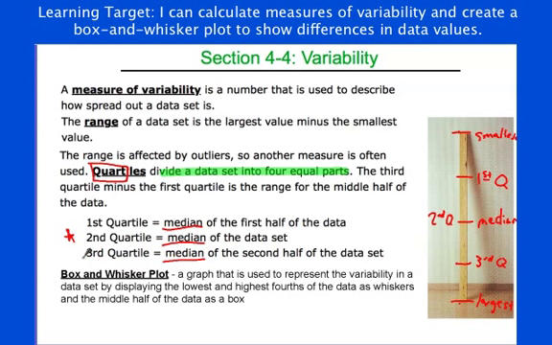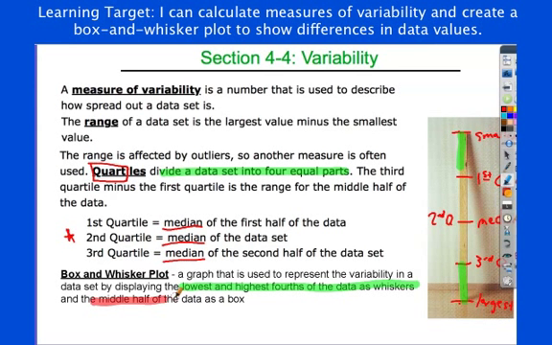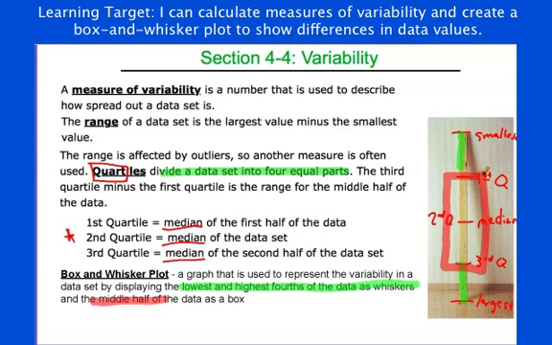Now, just listing these numbers, these middles, doesn't do us very much good, because then it's still very hard to visualize. So what we're going to do, we're going to draw a picture. We're going to draw a picture called a box-and-whisker plot that's going to show us how spread apart the data is. A box-and-whisker plot really shows how spread out it is, and it really highlights from the first to the third quartile. A couple of things here I want you to underline. The lowest and highest fourths, that would be here and here, are whiskers. And then the middle half, that would be from the first quartile to the third quartile, is represented with a box.